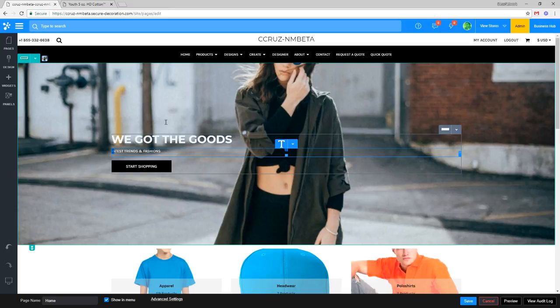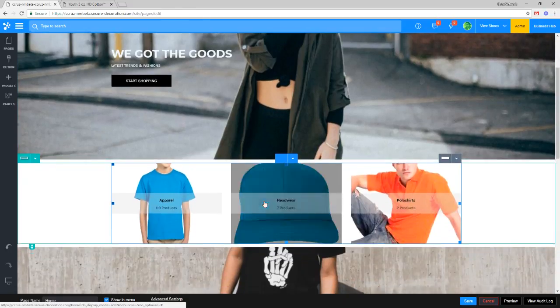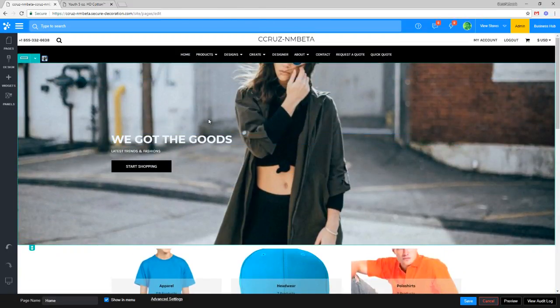So the first one, we'll go ahead and use the default template here as our example. And this default template includes a large banner at the top with an image that's set as a background, right? So that's the first scenario, an image being used as the background for a container, in this case, a row. It could be a column. A column could have a background image as well. In this case, it's the entire row going full width across the page.